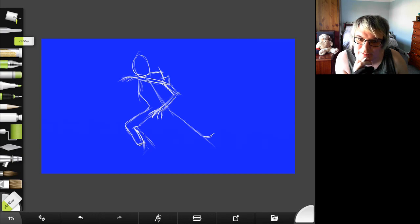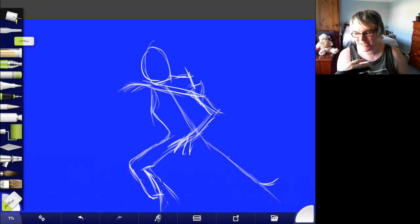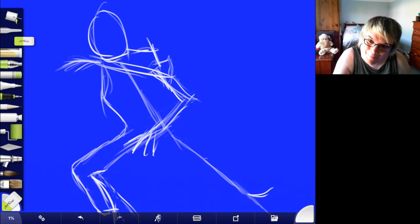Boy, I picked a really hard reference for me at this scale level, because one of the things is I've been teaching myself to draw, and I'm not good at it. I am not good at it.